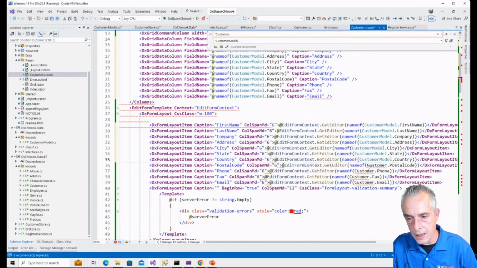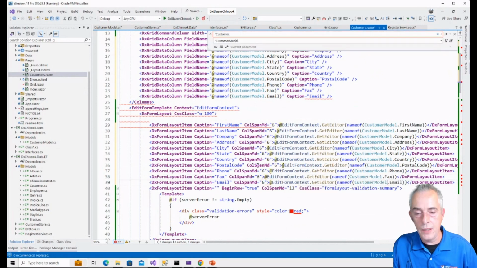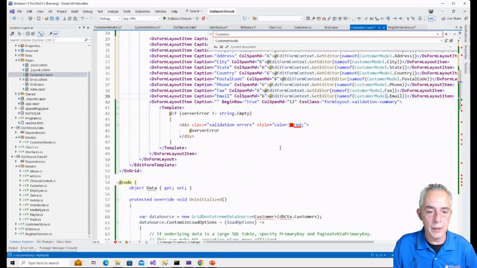And I think that in the next stream, we're going to optimize this a bit more, because what we didn't do now is set up a service. But you will see that this will already reduce code a bit.